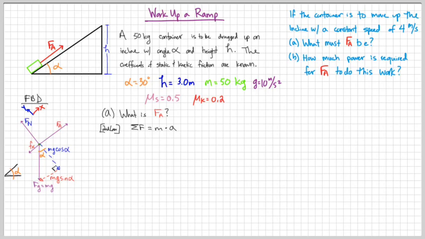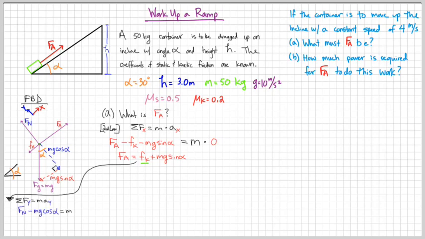I invoke the second law, sigma F equals ma, and I'm talking just about the x direction. I have a positive applied force up the ramp minus the kinetic friction minus the component of gravitation down the plane. I'm fighting against gravity and friction to move this block up the plane at a constant speed. Its acceleration is 0, so I have 0 in for acceleration. I know it's 0 because I said it's going to be at a constant speed. I solve for Fa, which is Fk plus mg sine alpha, and now I need to do a little more to show what Fk is equal to.